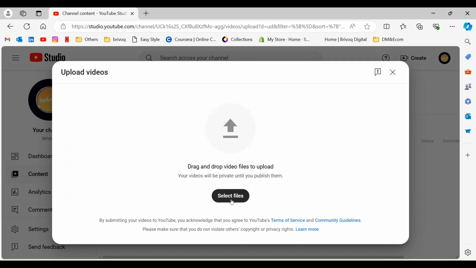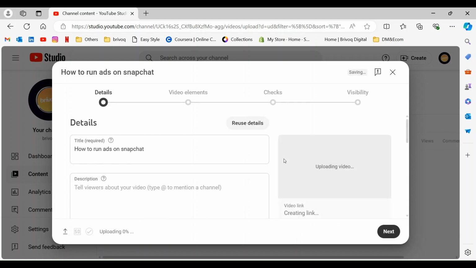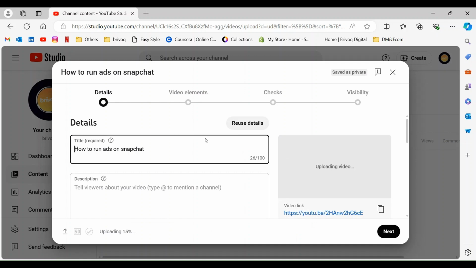So I'll select my file, how to run ads on Snapchat. So now my file is selected and I need to give title. So I have given title how to run ads on Snapchat 2024.